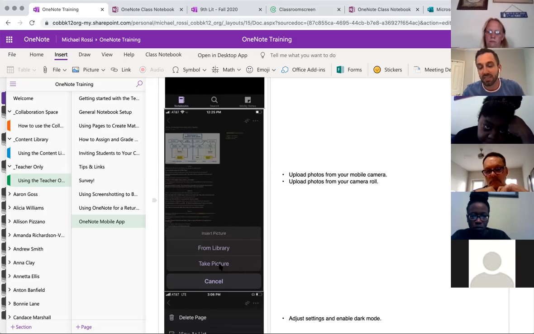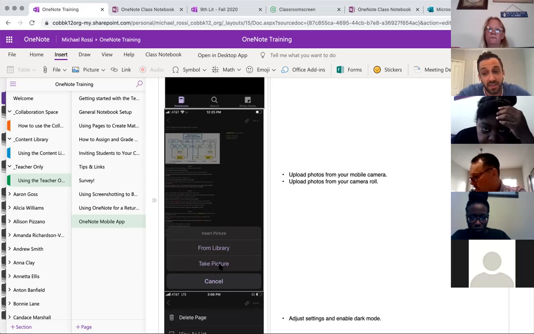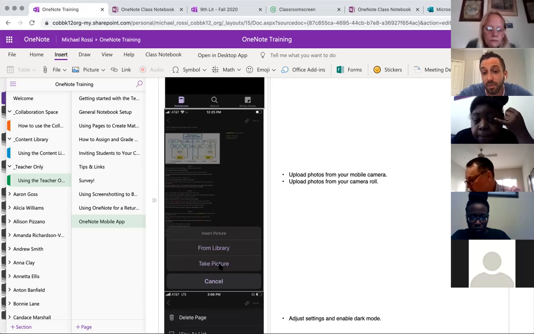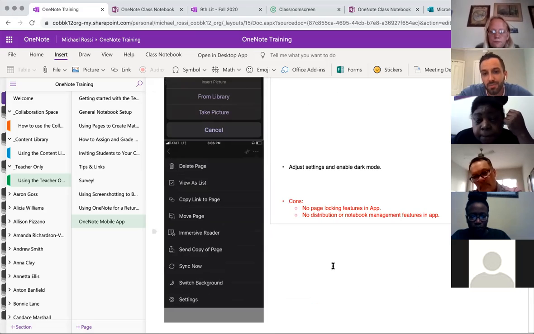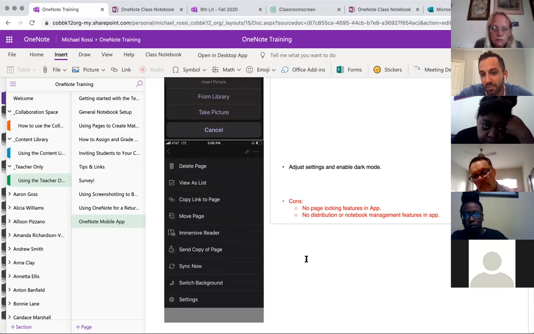There's not the temptation to give them pages and stuff. And even if you do give them things like handouts, you can keep it someplace that is not going to get lost. And kids can even do that themselves if they get in the habit. They can upload that information on their own. Some of the cons of this: you can't lock pages from the app, unfortunately, and you can't send kids pages. You can't distribute them information from there. So that's kind of my thought process.